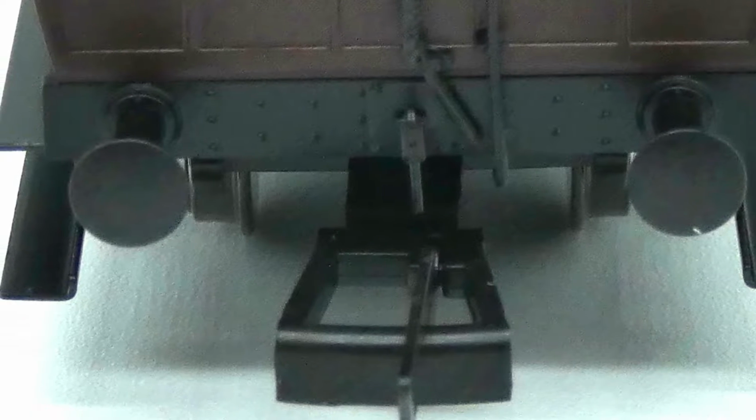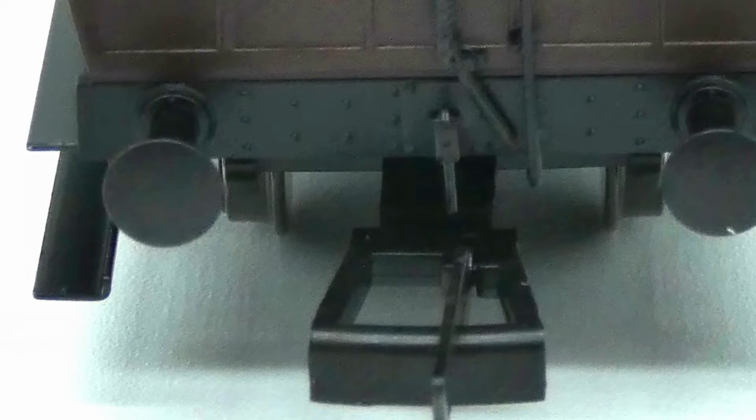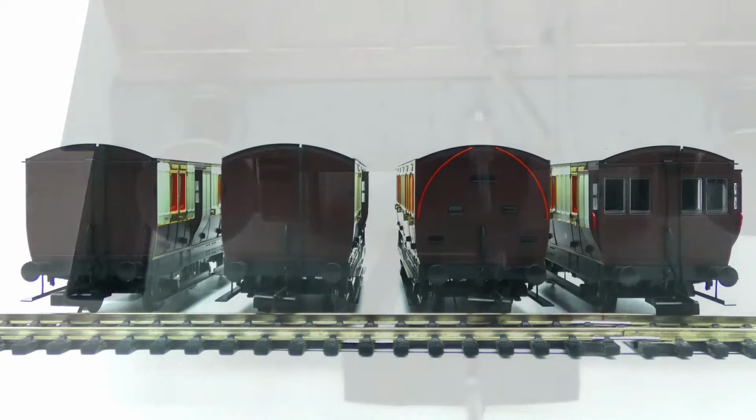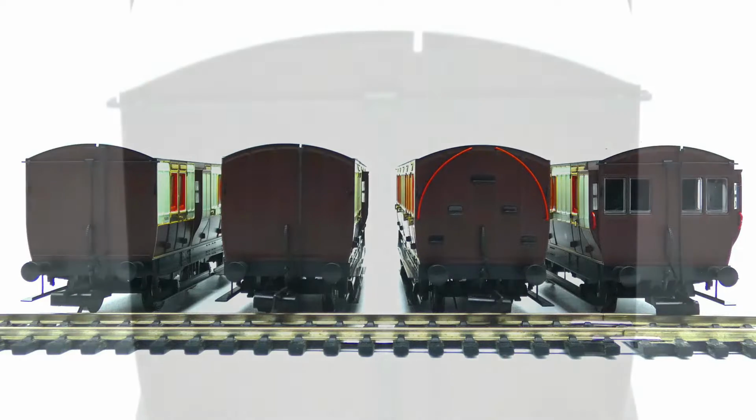It is moulded on. The buffer beam and the buffers and the shank are all black and metal, like I said. You also get an air pipe or vacuum pipe as well. You also get a tension lock coupling and an AM coupling as well, screwed to the coach at the back. Depending on the front or the back of the coach you have picked, it depends on the style you will get. I believe Hattons have tooled up for 4 different variants of this, and I think I have them in this picture here. So let's start with the first one.